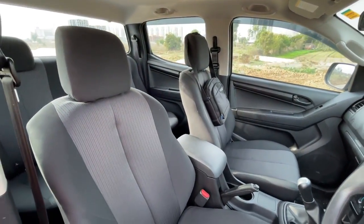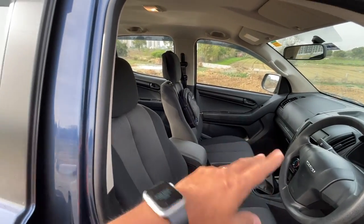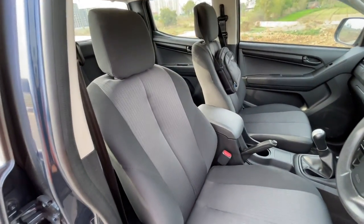Sorry, Bhagwati just hung herself, because after she saw the disappointment of the interior, she's like, no, I cannot take it anymore. Seats are actually quite comfortable. I like it.